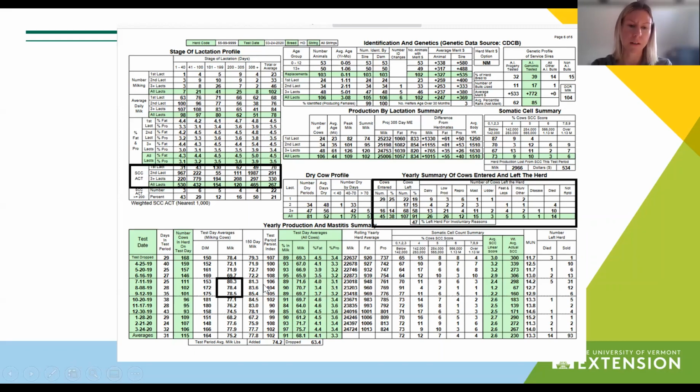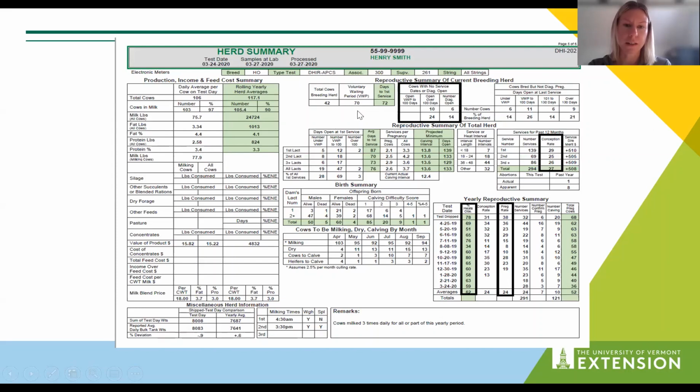So one thing to be aware of, if you see a lot of noise or a lot of jumping back and forth from high production to low production, high fat and protein to low fat and protein, maybe we need to ask, what time of day are we testing? Is it an AM one month and a PM the next month? That can create a lot of noise in the data. So just something to be aware of. I always caution you shouldn't make sweeping culling decisions based on just one test day worth of milk. You want to have enough data there that you feel confident that this cow is truly ready to be culled from the herd.